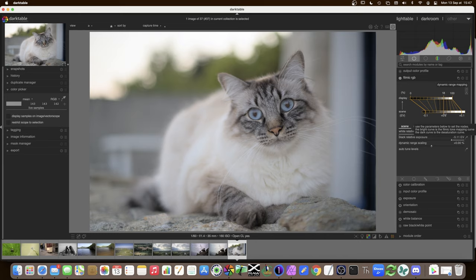I'm saying that relative to zero, I need 5 EVs that are lower, and at minus 5 EV, I put it to black on the display, and at 5 EV over the midpoint, I've decided to put that at white. So it's probably here for the white and here for the black, and I have 10 EVs. And that is purely what I decided. It's because I decided it here.